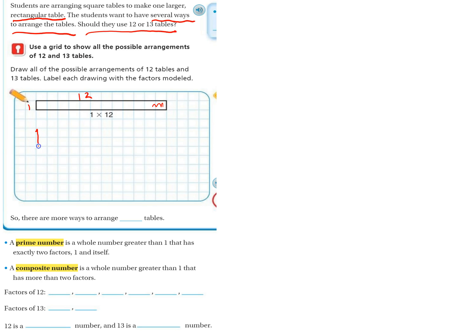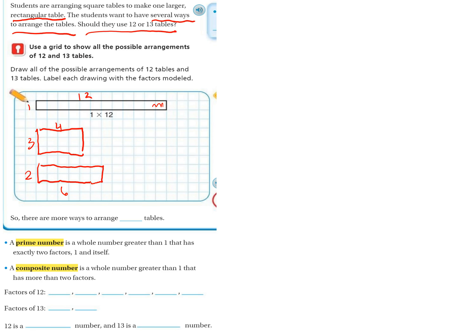We could also do a 3 by 4, right? 3 times 4. That would also give us 12, so we can arrange them that way. We could arrange a 2 by 6. Let's see, 1, 2, 3, 4, 5, 6. So a 2 by 6 array. That would also work. Let's see, any other ways? 1, 2, 3, 4 we already got. 5, no, 5 won't work. 6 we already got. Okay, so it looks like we got them all, and really all we're doing is finding the factors. We're finding the factors of both of these numbers.